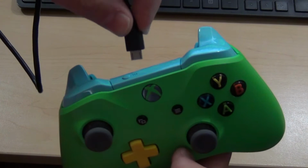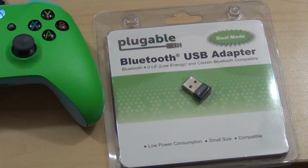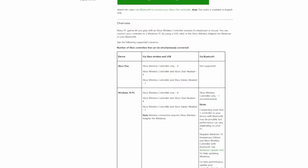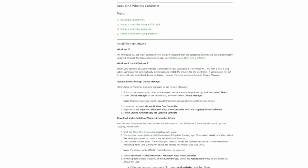This is the remodeled Xbox One controller, so you can use it on your PC either by using a micro USB cable, which is not included, or via Bluetooth. If your PC doesn't have Bluetooth built in, you can use a USB dongle instead. Bluetooth requires you to be running the Windows Anniversary update, and I updated to use my controller wirelessly, which did work, but then I ran into issues where my CPU was running near 100% constantly, so I rolled it back. Wired is fine for now.